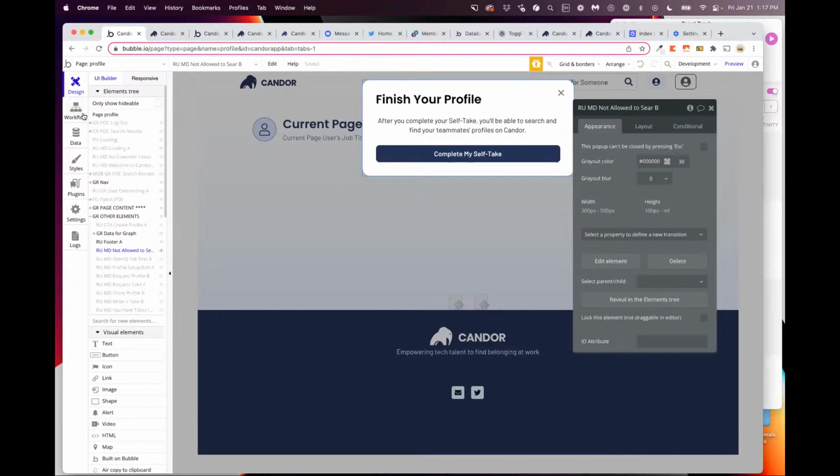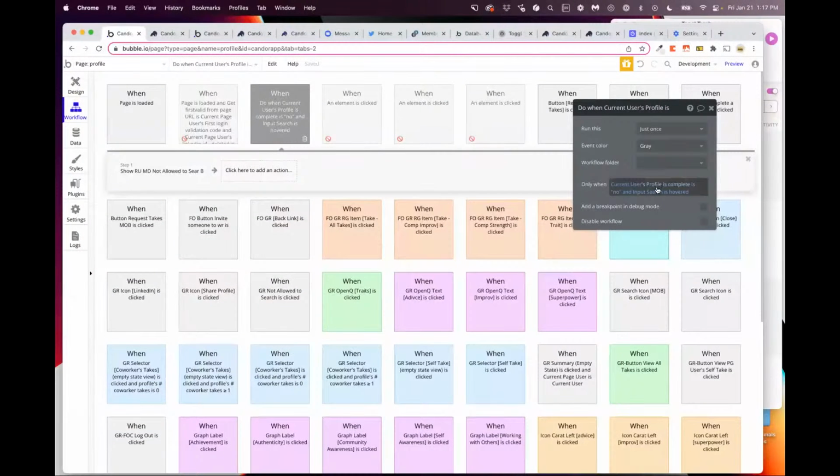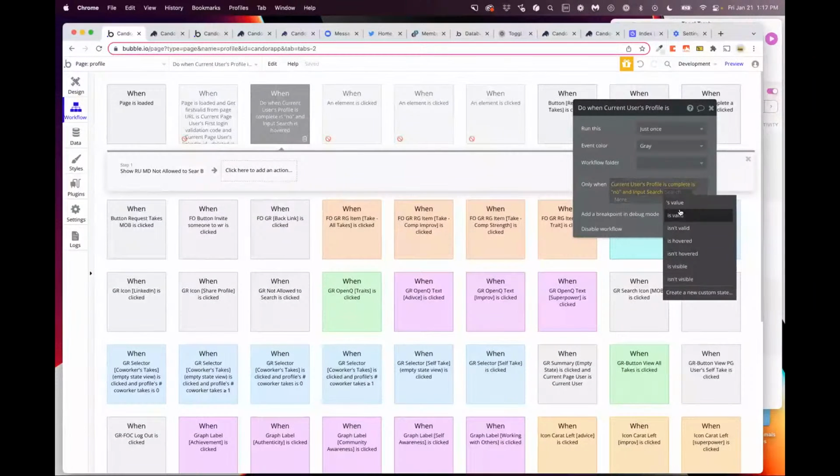Maybe, instead of the hover, it's clicked. Like, can I change this to, and input search is clicked? It's only going to show up for a tiny second while the click is registered. That's the only issue. Oh, I see. And you can't really do a click workflow on an input. Okay. Well, I'm fine to use the way we have. I just thought maybe there was another way. So yeah, we'll continue with hovered.